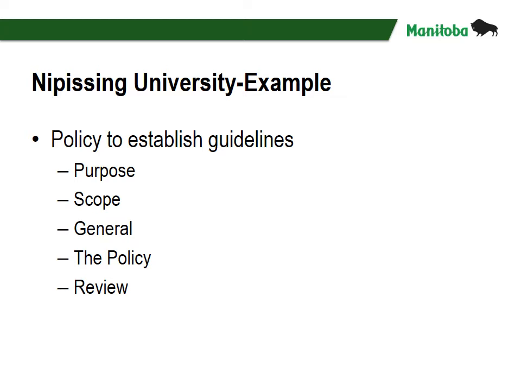Under scope, this policy will outline the circumstances where email polling and electronic voting are permitted and will detail the guidelines for their use. Under general, it's the expectation of all board members that material presented at meetings will be clear, complete, and understandable in terms of the requirements placed upon them for action or response. Therefore, the intent of this policy is to ensure that the same comfort level of a regular face-to-face meeting is maintained while providing a clear explanation as to why the mechanism of email polling or electronic voting is being invoked in lieu of a regular meeting.